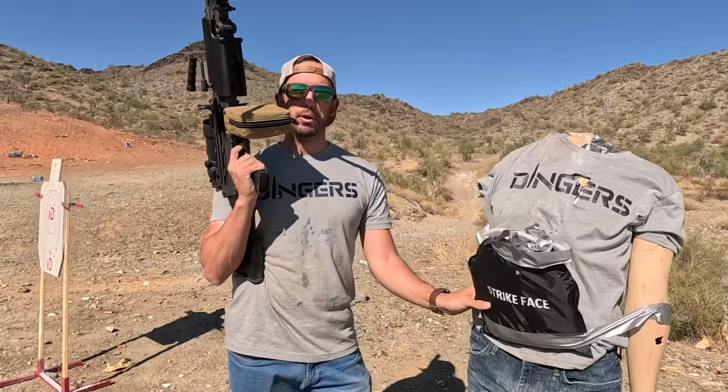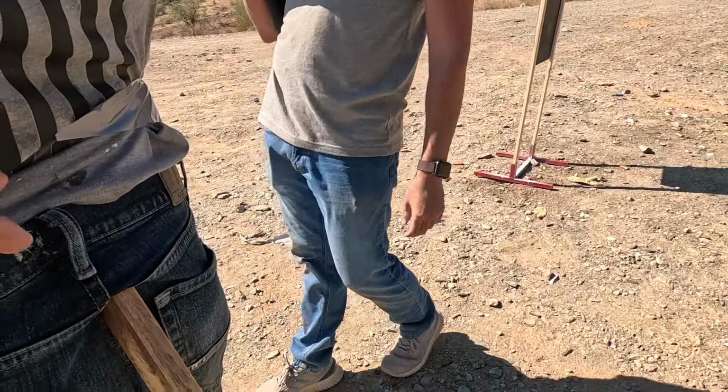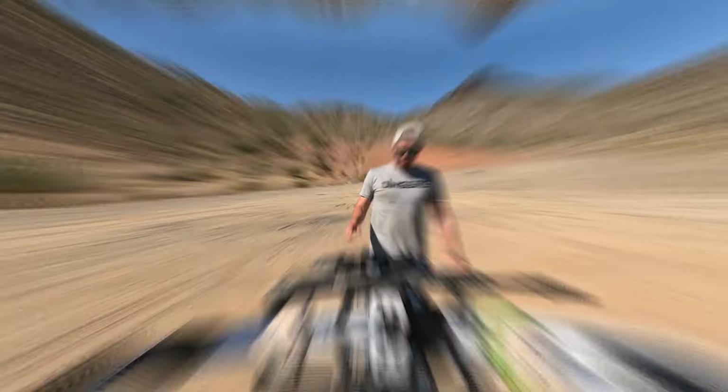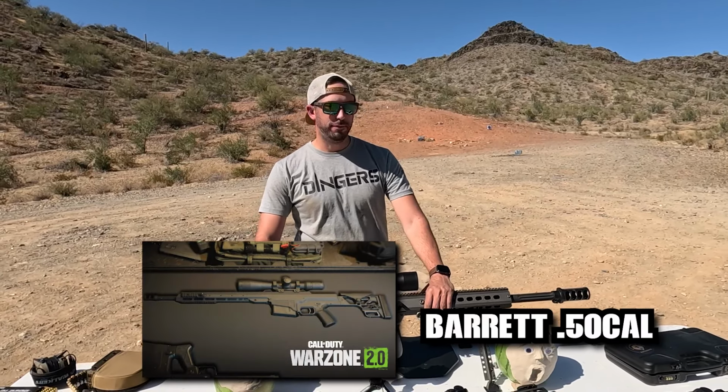Yeah, it just goes right through, dude. Literally some fluff popped out the back. Look, it's back, dude. Look, I believe it. Some fibers.